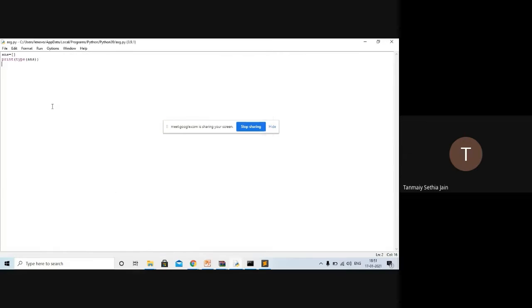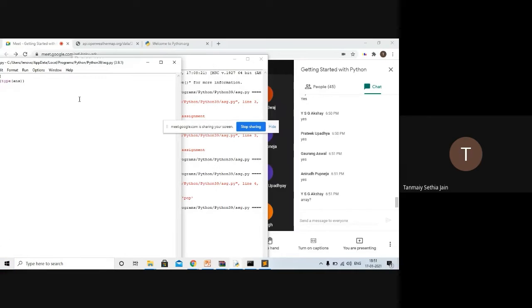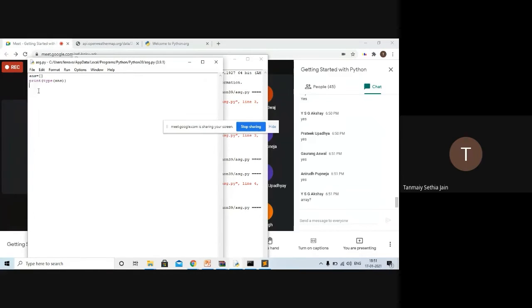You can see that this is something called as a list. We'll see why this is not actually an array. Array has a defined size. I nowhere mention what is the size of ans, right? For an array, you have a particular size. In vector, actually, you do not have any size, and in ans, you do not have any size over here. Okay, so you have seen that ans is a list.